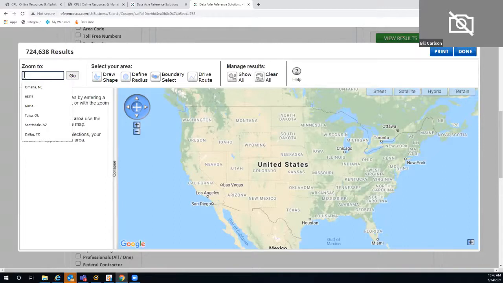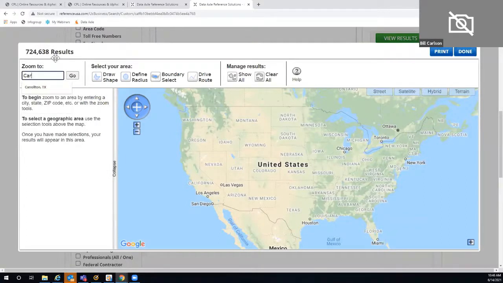I helped a gentleman who wanted to use the database and specifically this tool so that he could expand and get a sense of how many more customers he might add to his business if he's able to expand his delivery area. So you could put in a physical address here, you could put in city, state, a zip code, just depends on what you want to do.